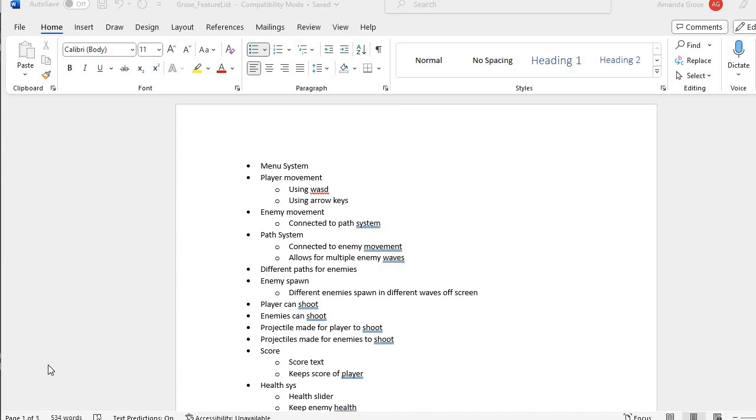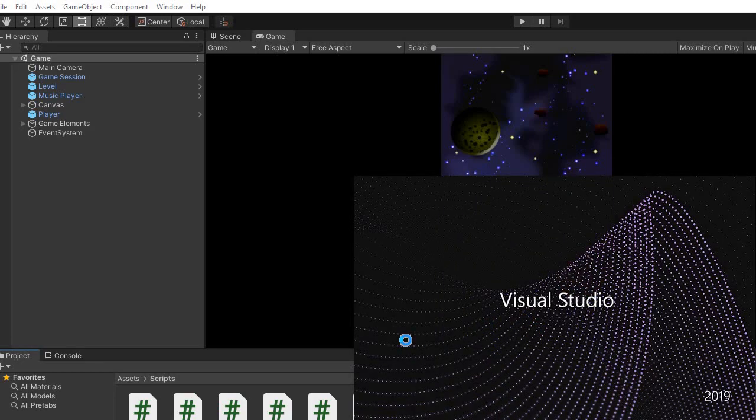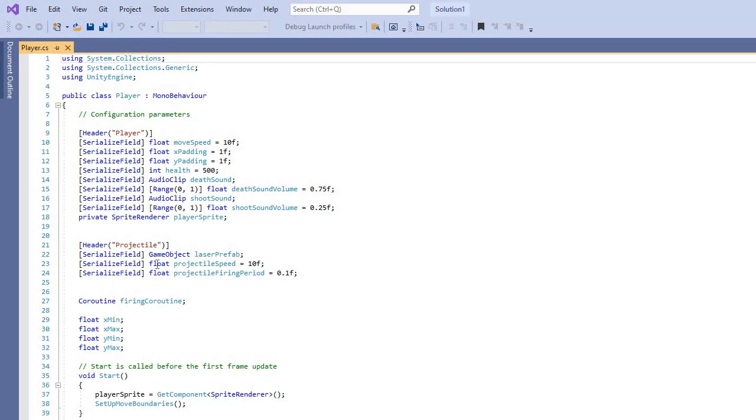I think I'll start with the player movement first, on how I was able to find that. Let me pause again here. Now, player movement is done by a script. So right here is my player script. I don't know if I'm going to be able to bring it up. And yeah, there we go. So we can just go up and down this way to see.